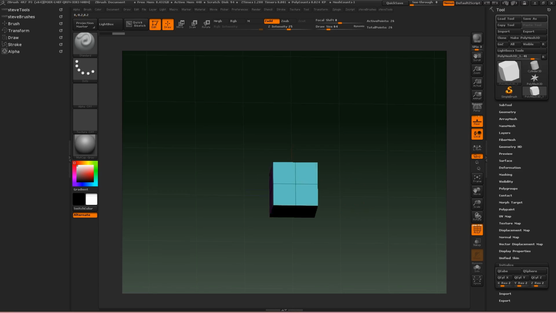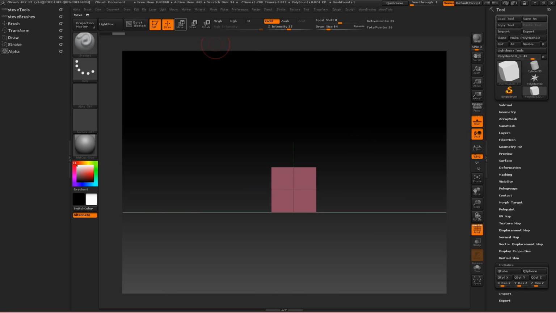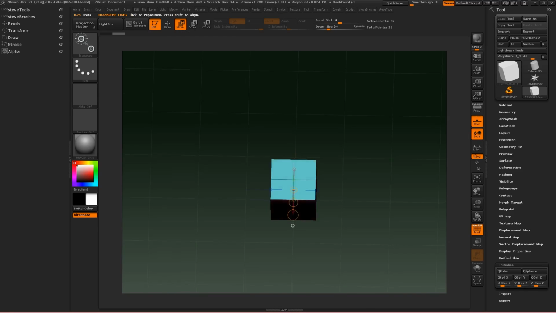To get this box into a brick shape, we're going to click the Move tool, which will put us into transpose. I'm going to post another video where transpose is explained, because it's a very basic function of ZBrush, but a lot of people don't use it, so I'll post that later on.